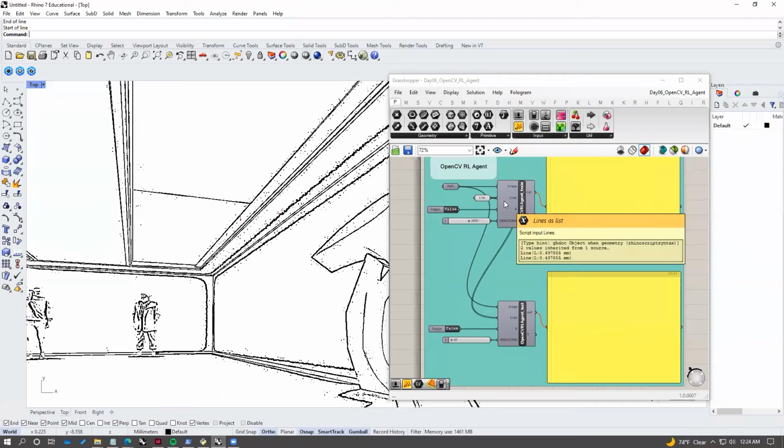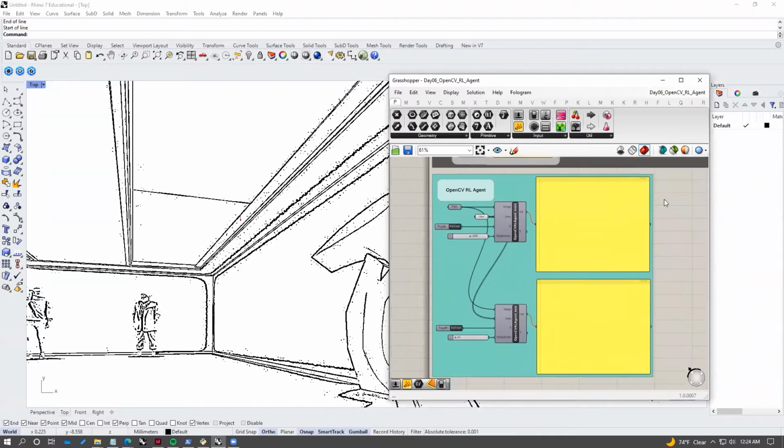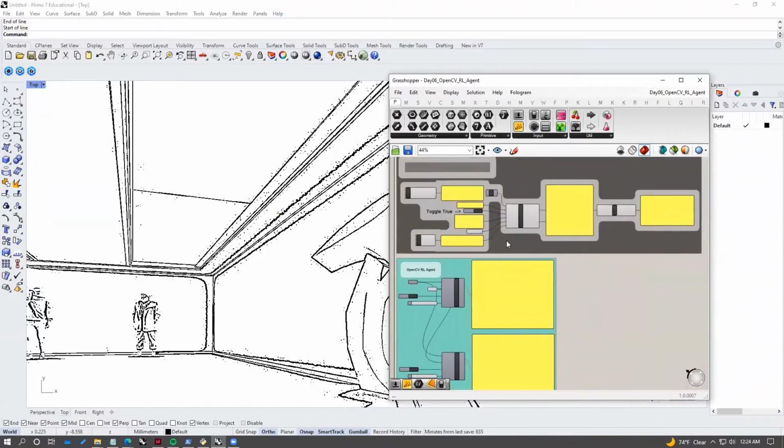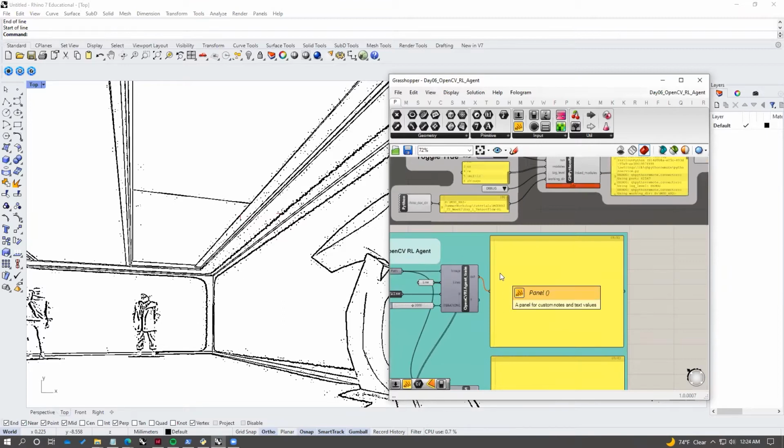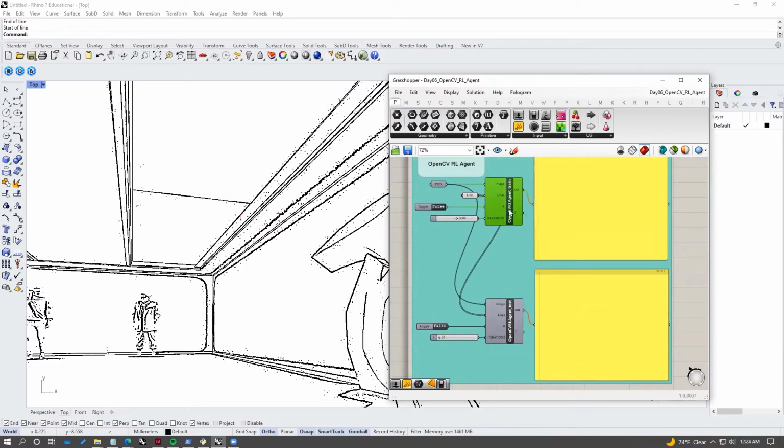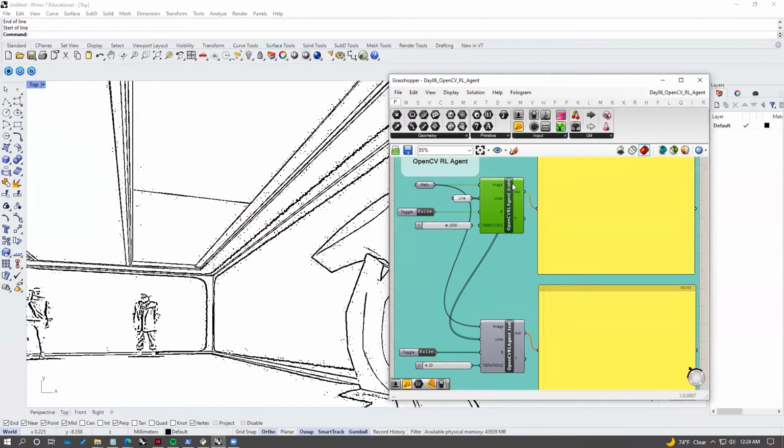So if we just open up our example file, we see that the code structure is similar to our OpenCV agent. This time though, we have two components here, and then we have our import set up from CPython. So our CPython setup is going to be just for accessing OpenCV inside of this CPython component. These two components differ in that one is made to train the reinforcement learning agent, and one is made for deployment or testing of that reinforcement learning agent model.